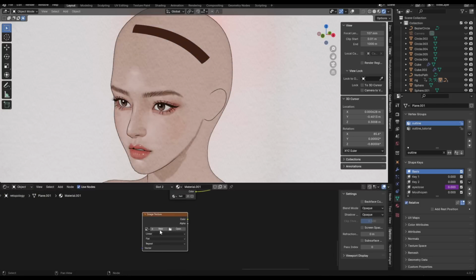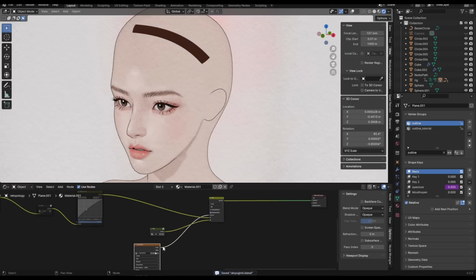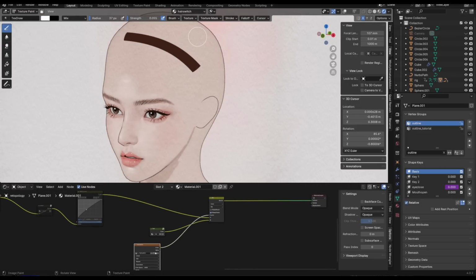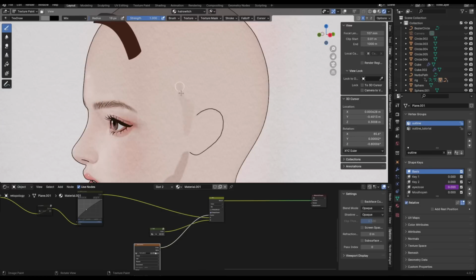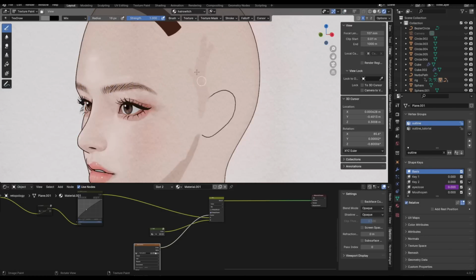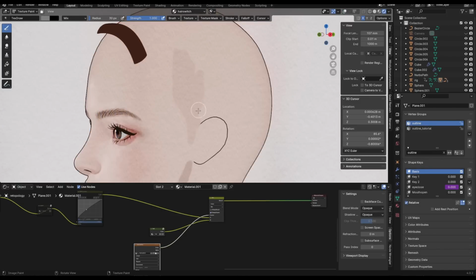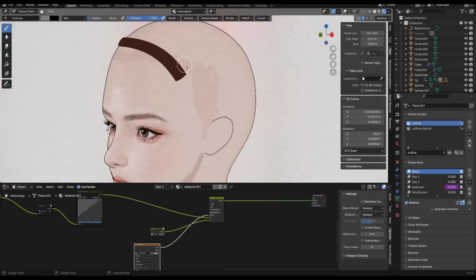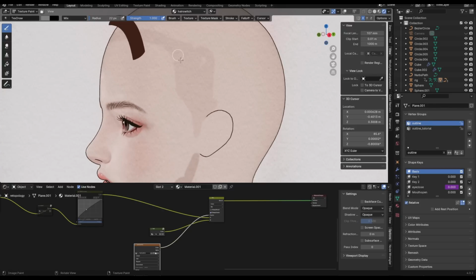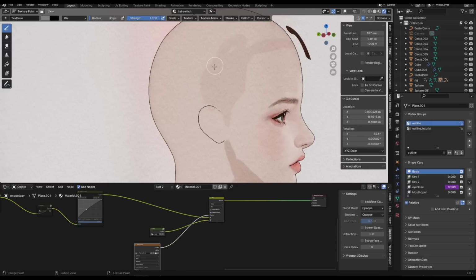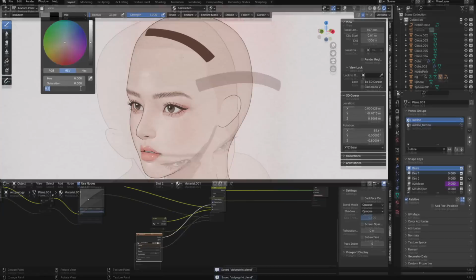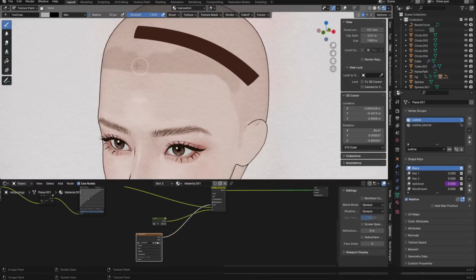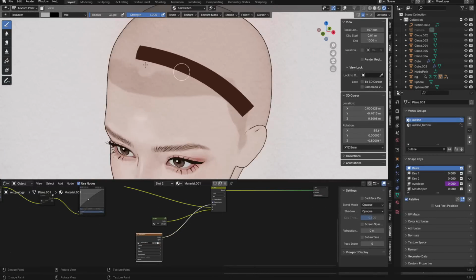So now make an image texture, and I called mine hair switch, but you can just call it hair if you want, and plug it into the fac. So now it's pretty cool because when we draw with that image texture, we'll get whatever color we have set as the hair RGB color. So the reason why it's gray rather than the full brown that we have set is because I'm using the texture paint brush at a low strength, and so it's only giving us a small amount of that brown hair color we have set when I draw. And that's by design because we're going to add more and more later and just build it up gradually to that brown color. But yeah, just faintly texture paint in an area for the scalp is what I'd recommend for now, and we'll build it up more later.